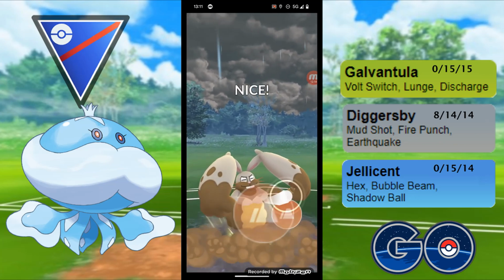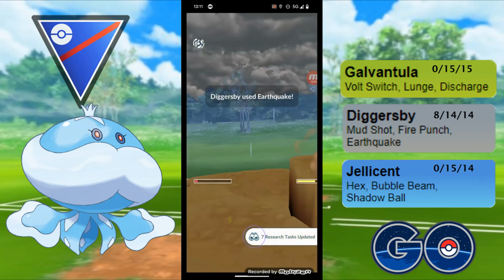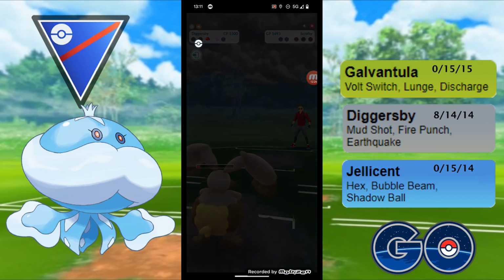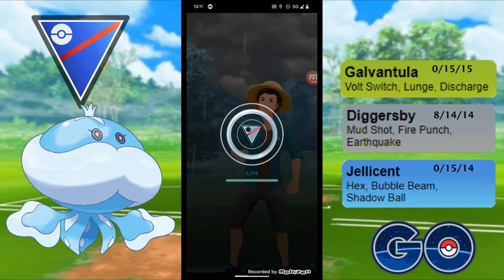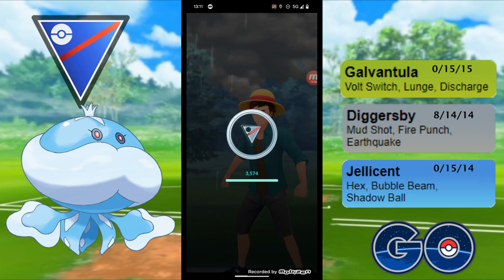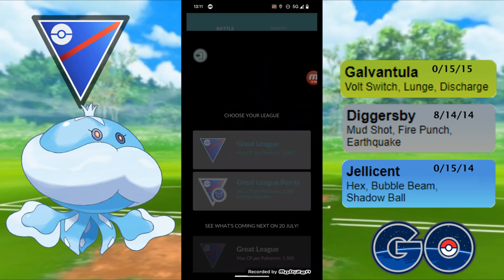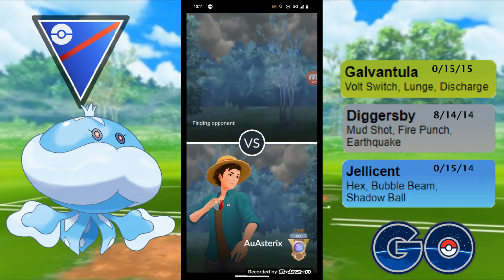So is this enough to KO? Let's see. And the result comes up down the bottom a little bit early, so you can see that you've won the game, which is absolutely spectacular. As you can see, Diggersby has absolutely no health, but thankfully it was able to get the win on the board. And them swapping in the Shadow Golduck, very interesting choice. Probably lost them the game.